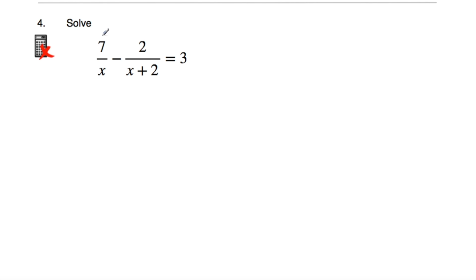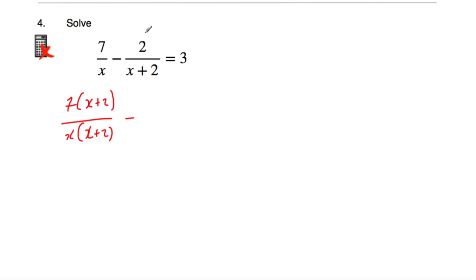So let's multiply both the numerator and denominator of this fraction by x plus 2. So multiplying the numerator by x plus 2 would be 7 brackets x plus 2. And then multiplying the denominator by x plus 2 would be x bracket x plus 2. So we've just put the x plus 2 in brackets and put them both beside the 7 and the x. And then we've got to take away. Don't accidentally change that to a plus or anything like that. Be careful. Sometimes whenever marking students' work, I can see that they've actually just changed it from a minus to a plus.